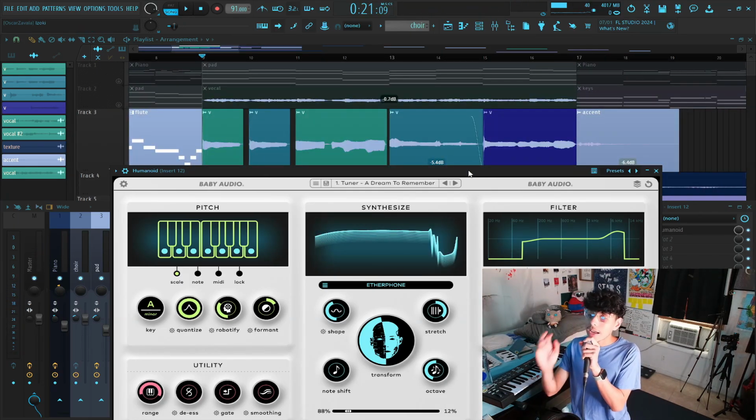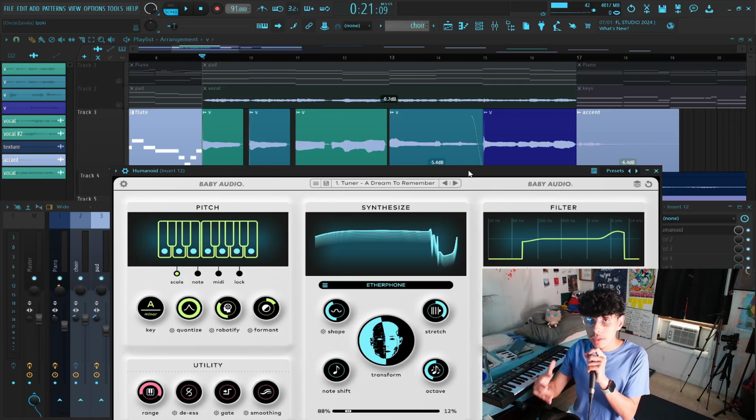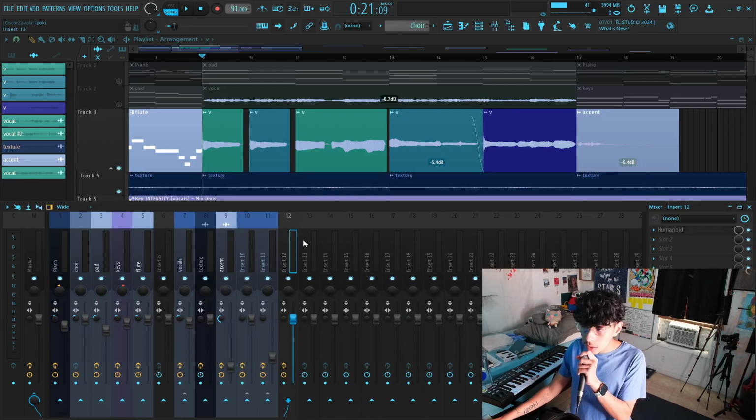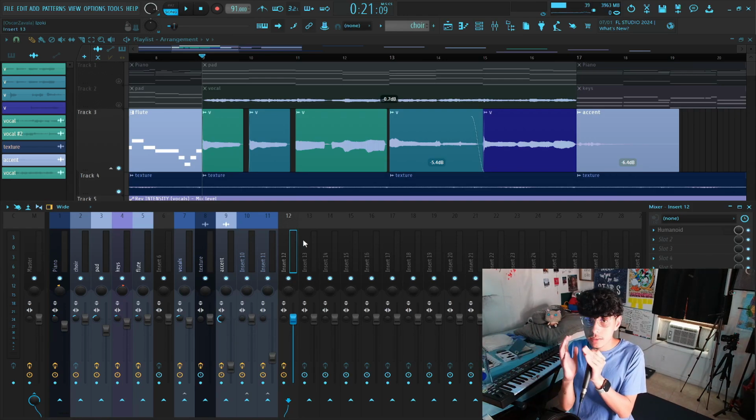Not bad, right? As soon as I got that, I instantly got the idea of the effects chain to put on the vocal like that. Once I group all the takes together so it could form one audio clip. I did that. Incredible foundation, all right? That was the most important part.